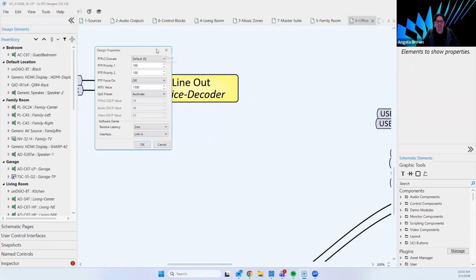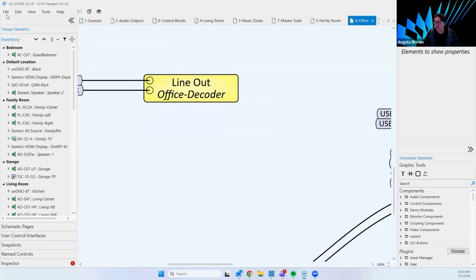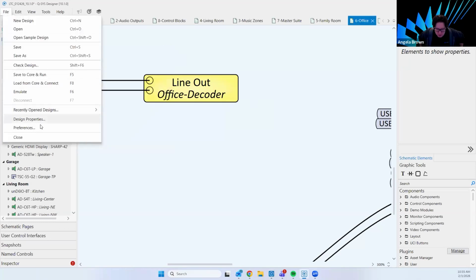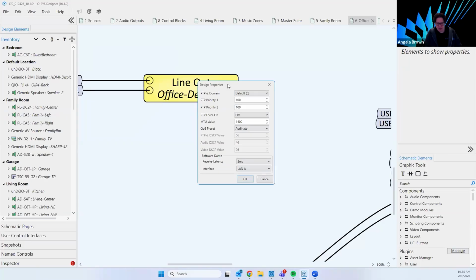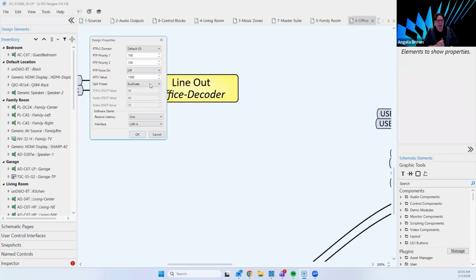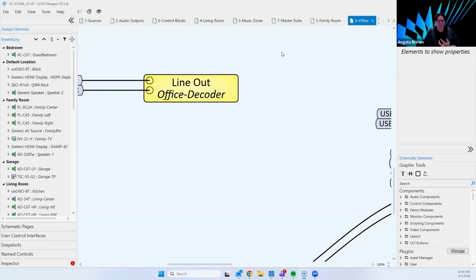I will say that there are actual times where you may want to use custom, and I have one really, really good example. If you've ever done Dolby surround sound, Dolby has completely different QoS or DSCP values that are different than Dante, that are different than AES67, that are different than QLAN. And if you're ever dealing with surround sound data that is digital data, you may actually have to go to custom and set those QoS preset numbers.